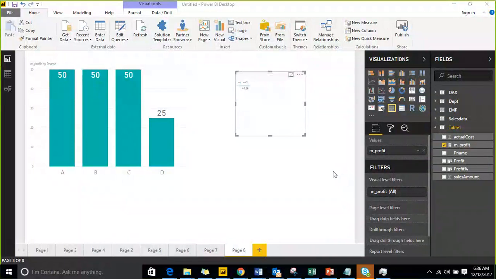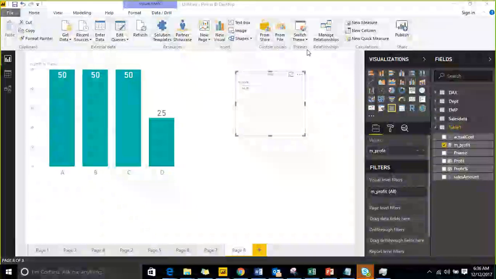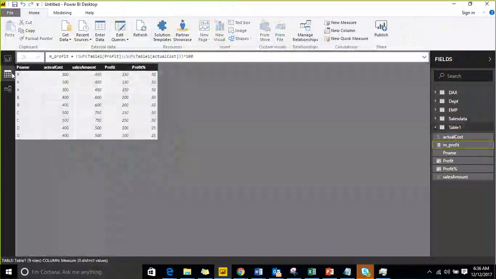Hey Srinivas, this is Arpit. Yes, sir, please go ahead. In this data part, we don't see the measure column. How will we come to know that we have a measure column as well? If you go to the second tab after the visualization data tab, we created one measure, m_profit. It is not being shown here.